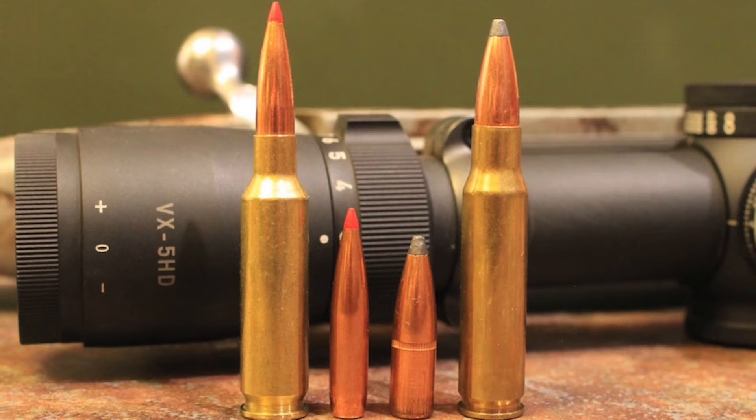Do you want the round that is best suited for target shooting out past 400 yards or so in a precision rifle? Both will work and have excellent reputations for precision shooting, but this is another area where the 6.5 Creedmoor really shines because of the advantages it has with trajectory, wind drift, and recoil. Like I've said many times, the 6.5 Creedmoor and the .308 Winchester are both excellent rifle cartridges. While the differences between them are pretty significant in certain areas, one isn't really better than the other on the whole. Carefully evaluate your needs as a hunter, get a good hunting rifle chambered in the cartridge you select, learn to shoot it well, use quality ammunition, and you will be all set for most hunting situations.